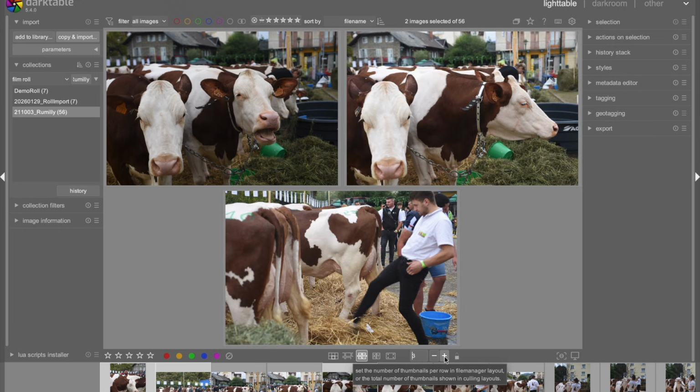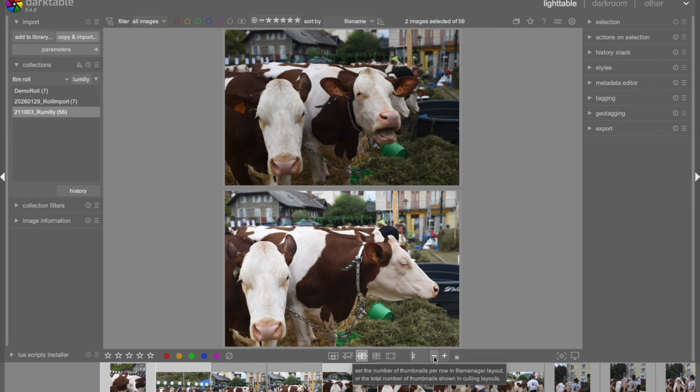I try to keep it 2 by 2 because then it's less information to process, but you can always increase it to 3 by 3 if you have 3 different pictures that you feel are competing against each other. So this is the very first step, and I go through every single one of my images like that.